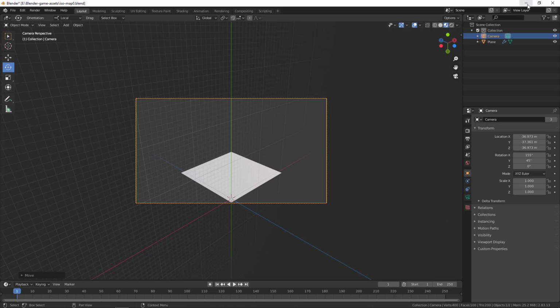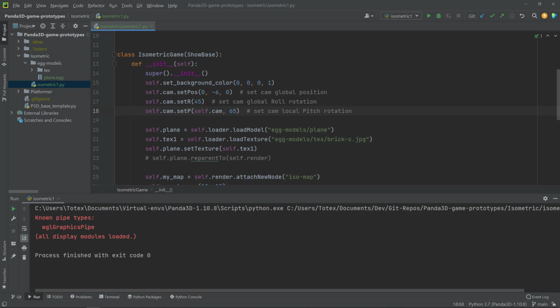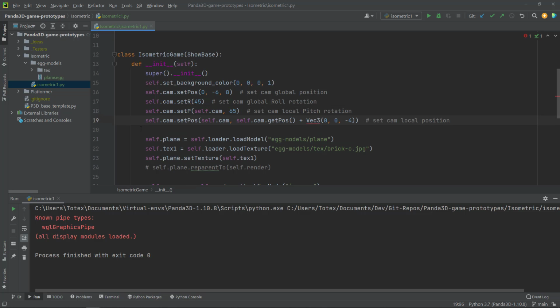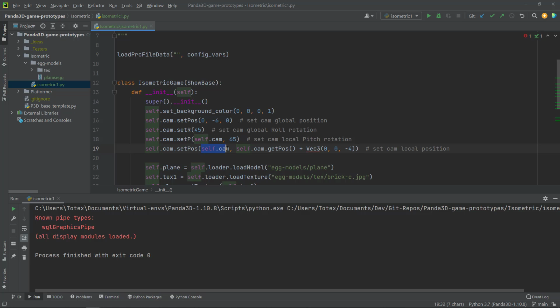So let's do the same in the code. Okay, just copy and paste it here. So self.camera.set position, and because we want to set the position on the local axis, we have to give it as a first argument the camera itself.